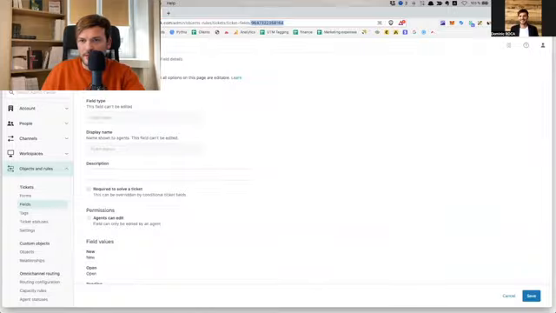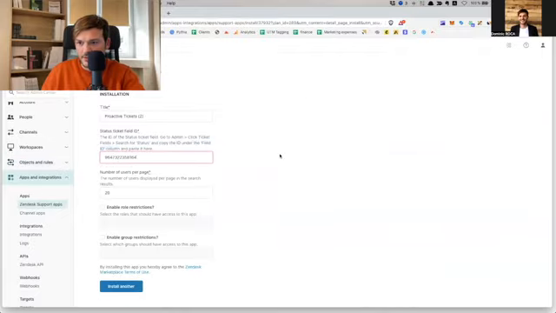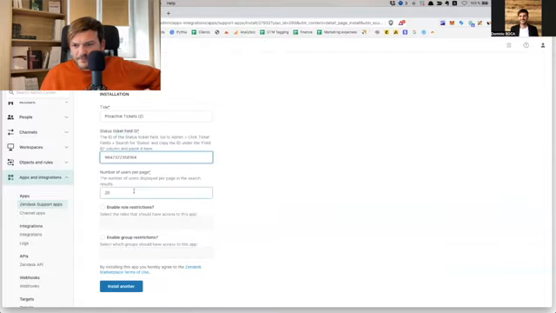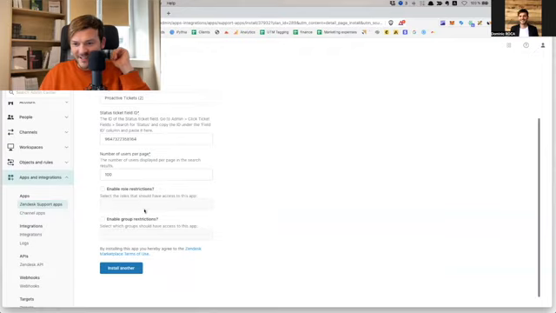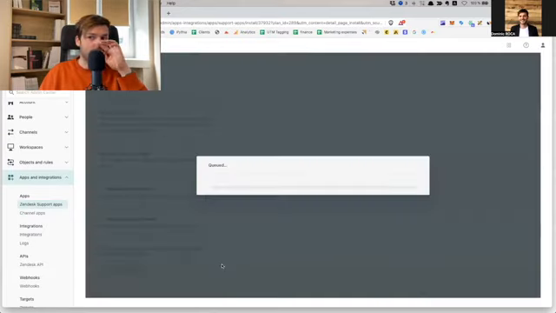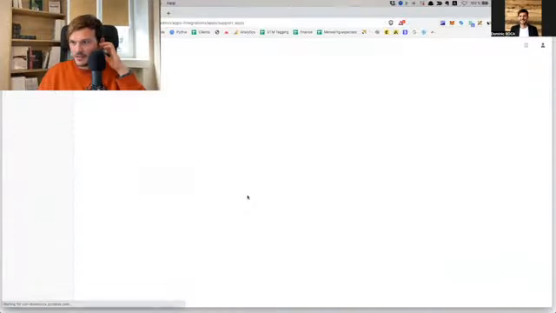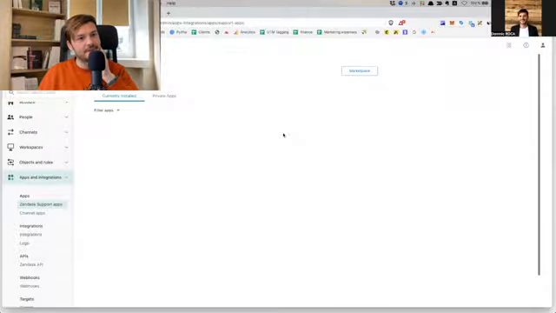So I go to field status. This is the ID. I copy it, right? Copy. I go here. I introduce it. You would think that because it's a native Zendesk app, it would recognize the ticket field ID, huh? Number of users per page. I'm greedy. I want 100. Enable role restrictions. No, thank you. Install. I just realized that I didn't install it yet. Why don't I just make a video about it while I was actually installing it? So let's see.